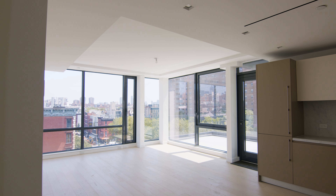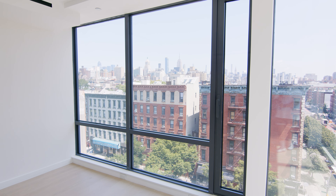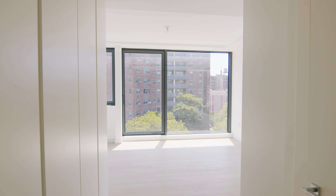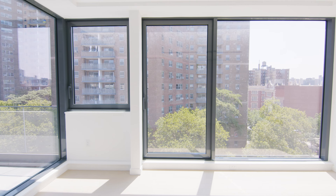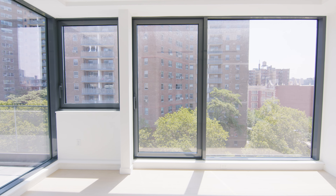One of the biggest features for this apartment was having the floor-to-ceiling windows throughout. This can be a great thing for the views and natural light, but for privacy, it can be a challenge. For the master bedroom, which needed the most privacy for potential clients, we came up with the idea to use floor-to-ceiling curtain panels to give the privacy needed.